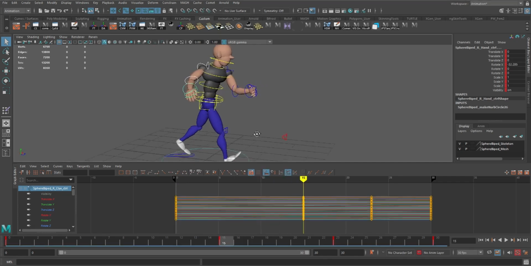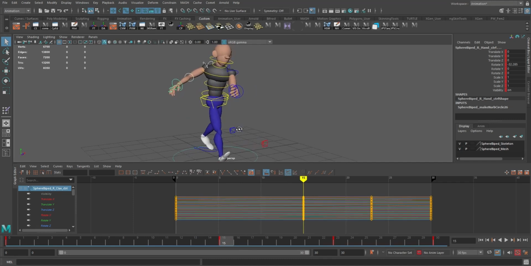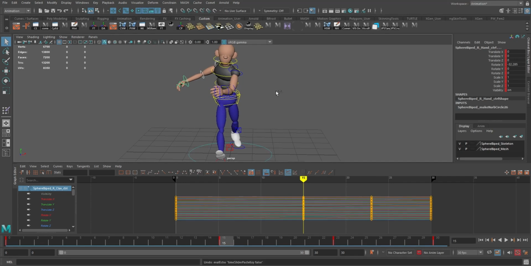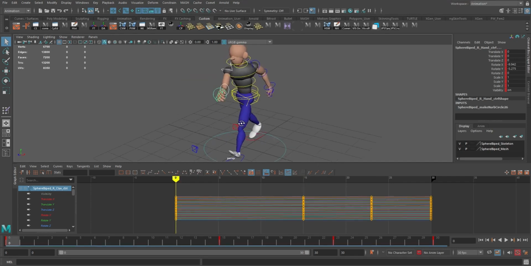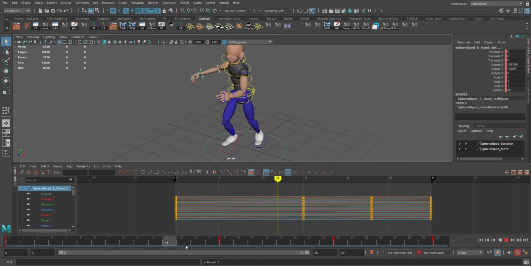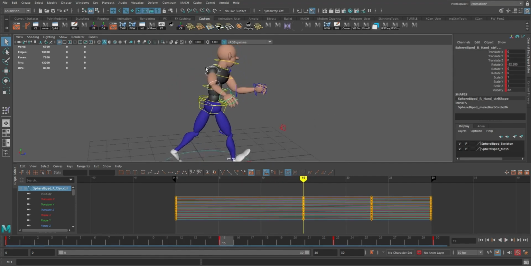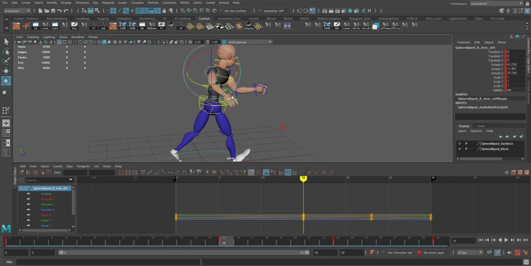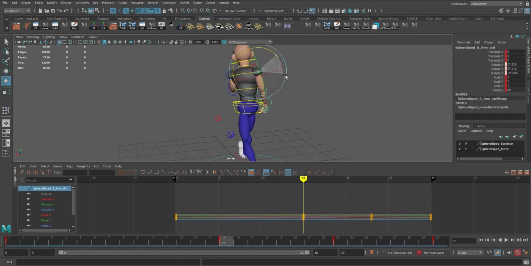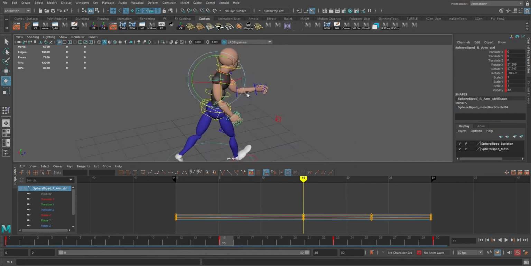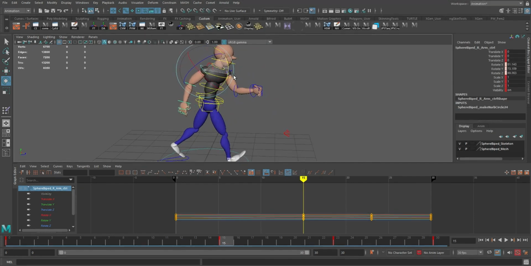Wow, I'm getting a really odd sort of rotation on this. It just doesn't really make sense to me. So frame 15, this should be going down this way like that and out like so.